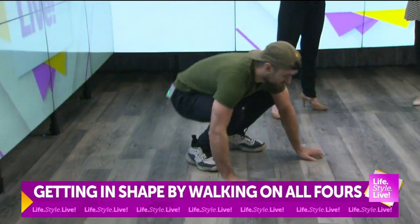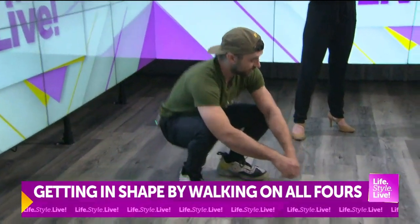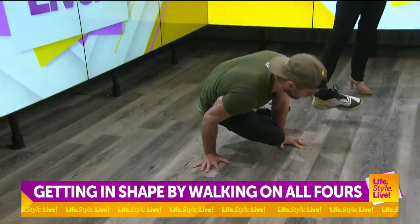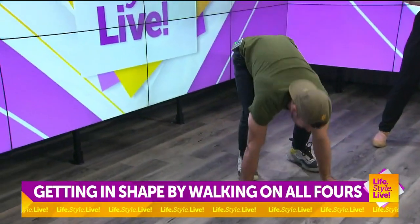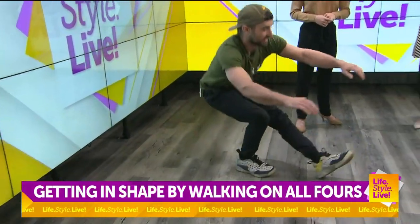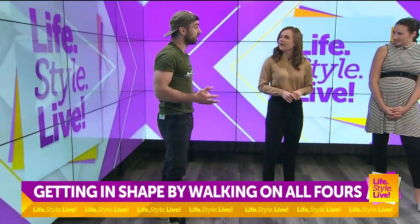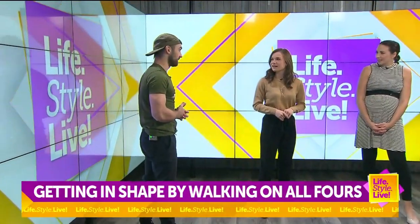You don't have to set aside any additional time to do it. And since I'm getting down on the floor anyways, just the act of standing up and sitting down is a great way to work on your lower body strength. That's pretty much how I always stand up and sit down. It really just depends on what your goals are — what is going to constitute free training. So you're just always looking for those opportunities.